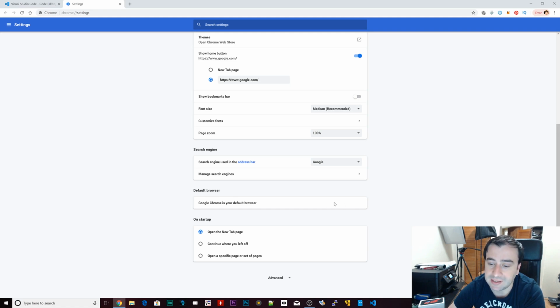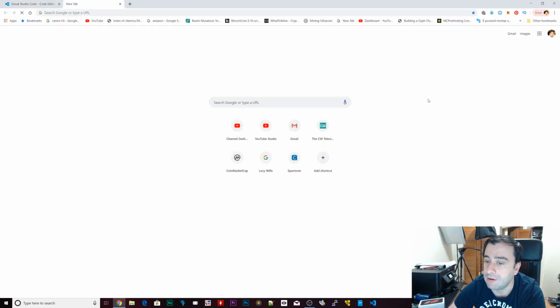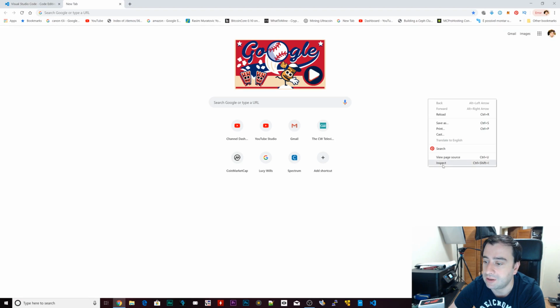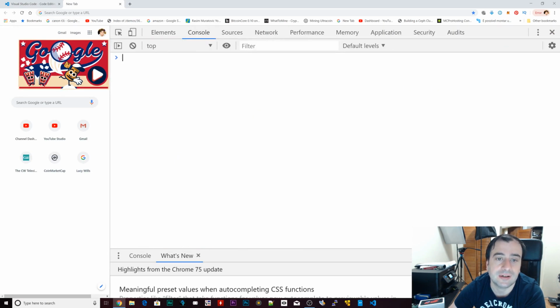And I set mine, so that's why there's no option to set it to Google Chrome here, because my default browser is Google Chrome. The reason we need Google Chrome is it has its built-in JavaScript IDE, like its own console. So let's open up a new tab here, right click this page here, click on inspect, and click on console. This here is a console. You can run lines of JavaScript code and actually print them out on the screen.